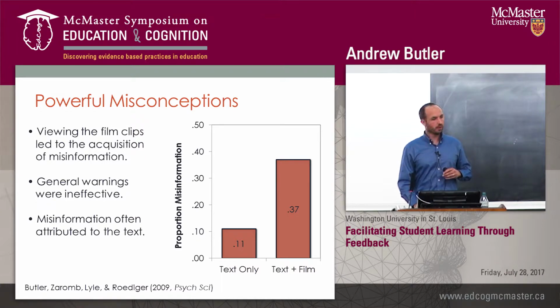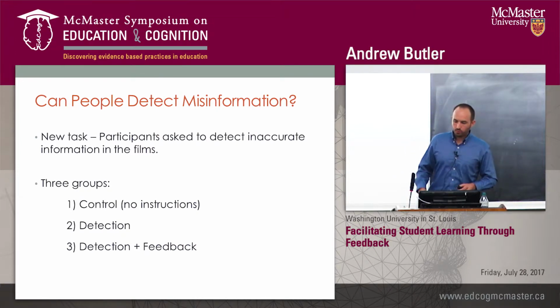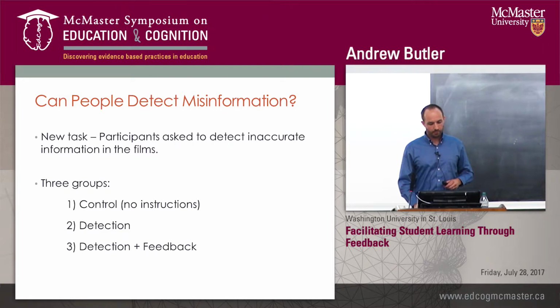So one of the things that we wanted to do was try to figure out, can we keep this from happening through other means? And one of the things you oftentimes see teachers doing with fictional materials is using them to teach critical thinking. A history class might teach about a historical event and then have students critique a film about its historical accuracy, right? How can you critically think about what's going on in this film and critique it? So we had this study where we tried to mimic this learning activity. We asked people to detect the misinformation in the movies.